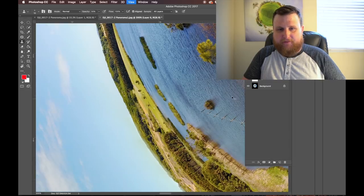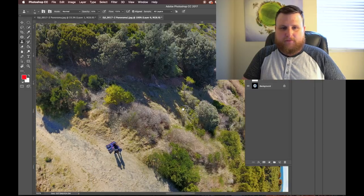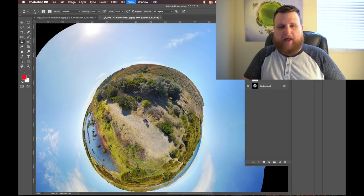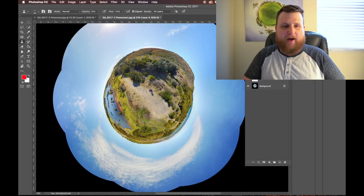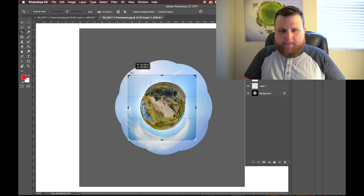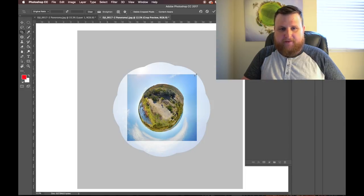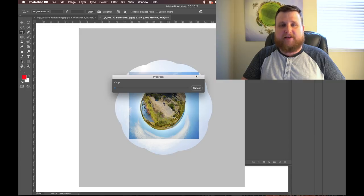So we'll go ahead and zoom out, view our whole image here. And you'll notice we have this kind of black area around. We'll wanna crop that out. So we'll go ahead and do that right now. All right, that looks pretty good. Go ahead and save that. Might take a second since it is a very large image.